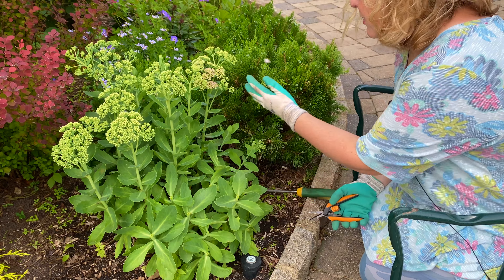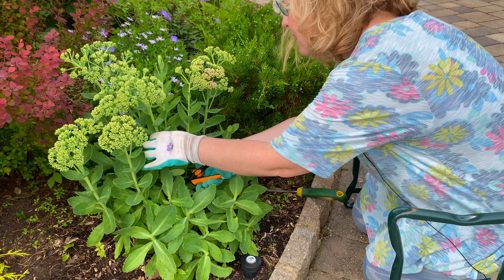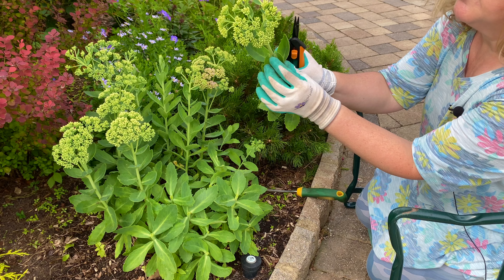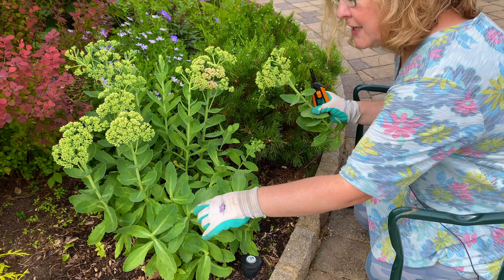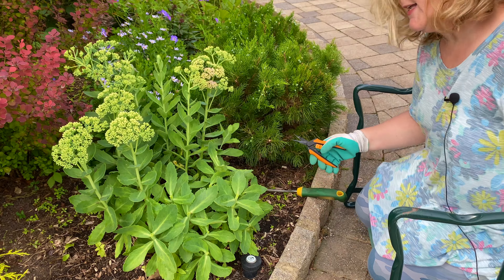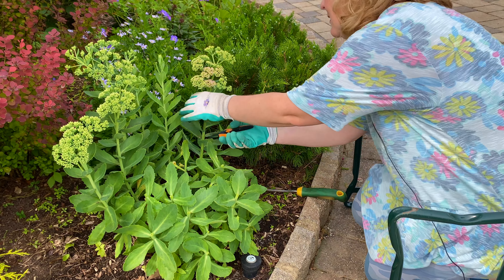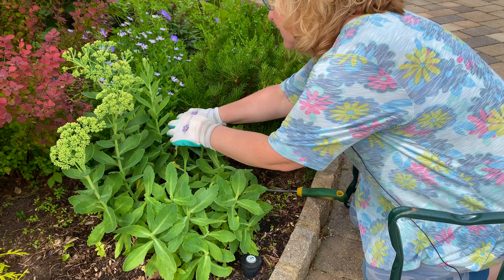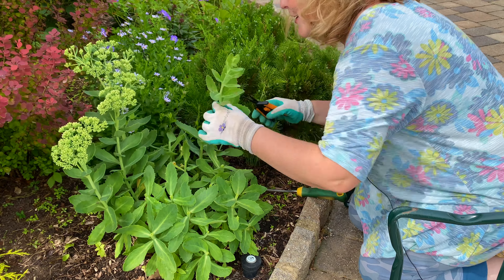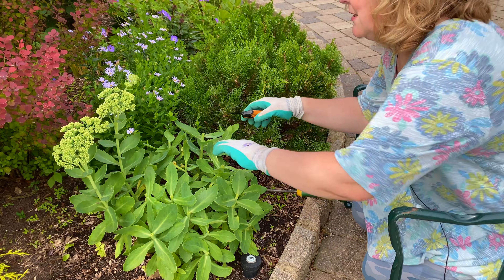These don't look that great right now, but they do still have their pretty succulent foliage and they'll start filling in in no time. Some of these are even going to put out more leaves and get bushier — from all where I made cuts, more leaves are going to sprout. Instead of buying more of these, which I fell in love with last year after I planted a few, I said let me see if I can do a hedge like she did. And then I'll have a problem of having way too many — too much of a good thing, they say.